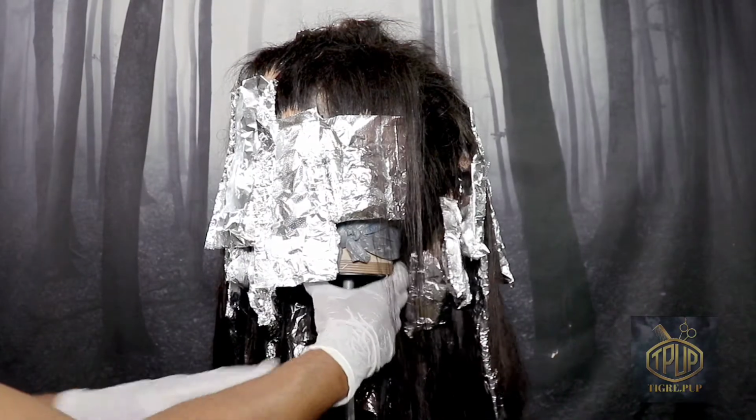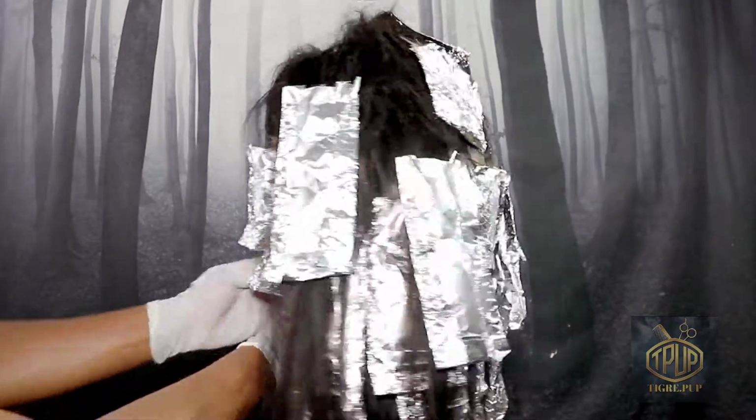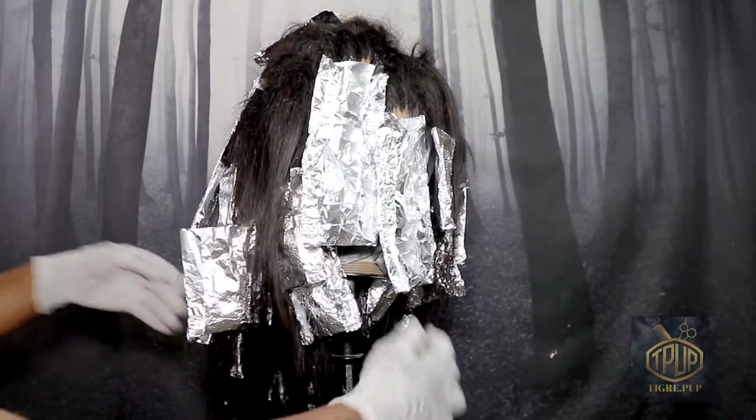Okay, here is what the finished product is looking like. As you can see, there are some pieces that are uncolored and left out, and other pieces that are lightened and in foils.